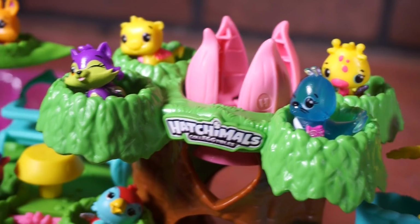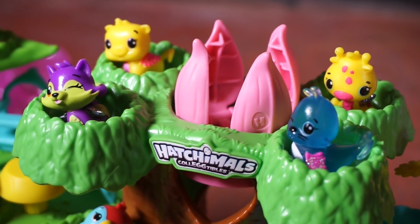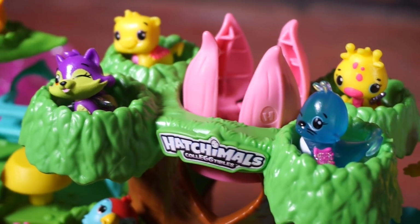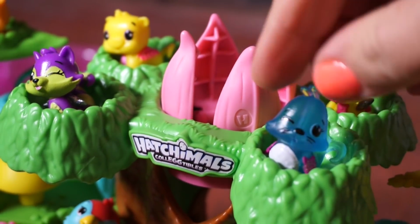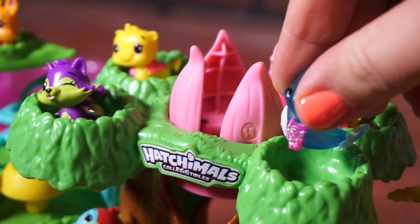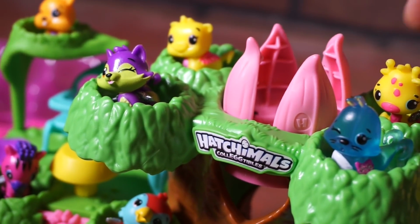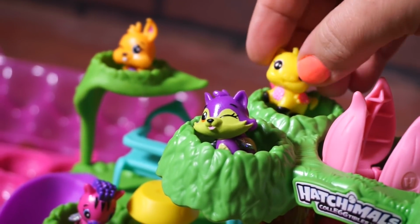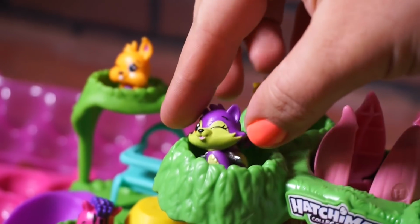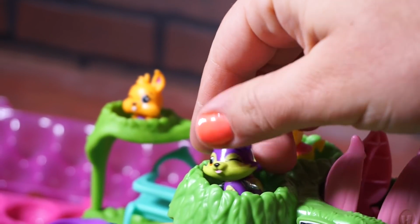It does. So we couldn't wait to hatch all of the Hatchimals in the hatchery. So we unhatched these four on our own and they're really cool, especially this little seal guy. Yeah. He has like pink wings and he's like see-through. Then we got this giraffe and this pig, I think. And then raccoon. Yeah. Super cute.